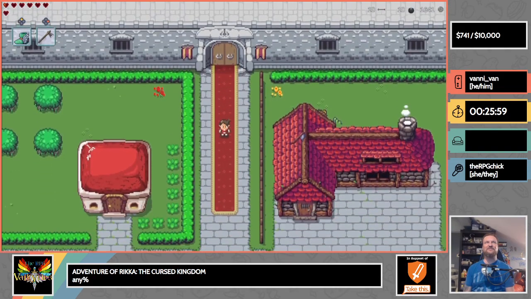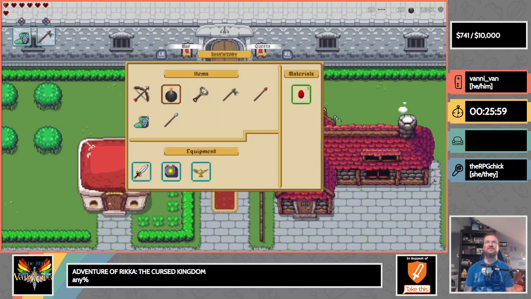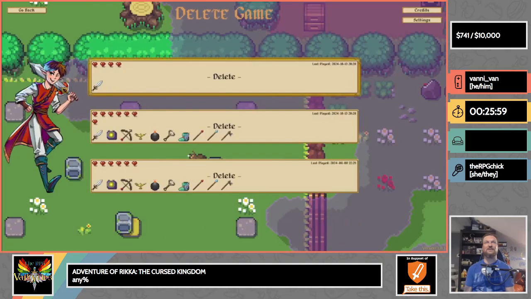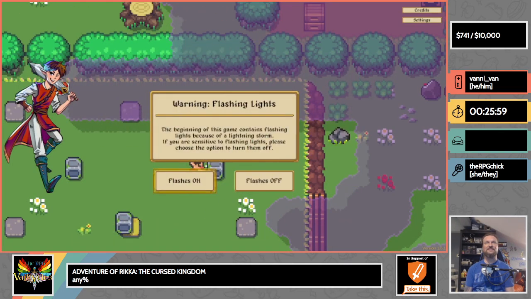So when you have these items equipped, if you go into, I think I did it wrong. So when you go into, so here, let's do whatever it is that I had equipped before. Let's just do the fire. Let's have it be a weapon. Okay, here we go. Now we're going to delete this game. Yes. We're going to go new game.